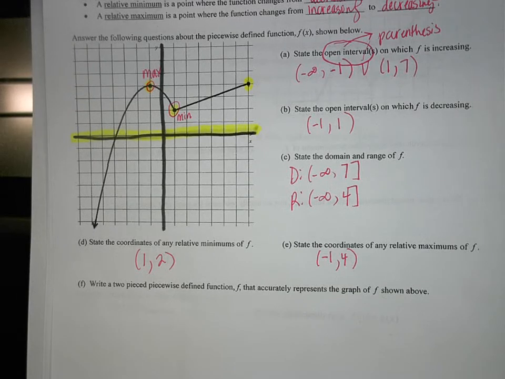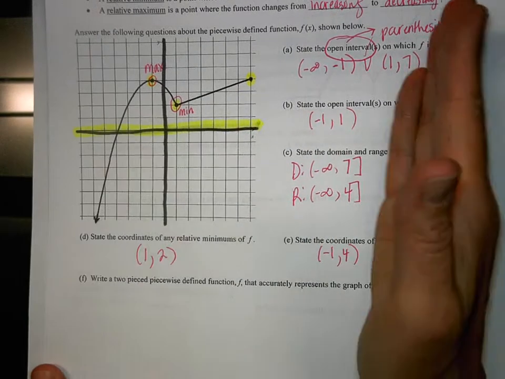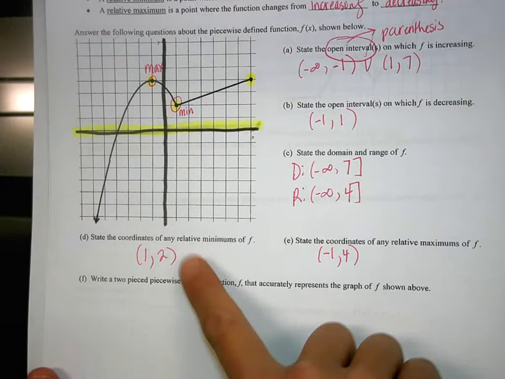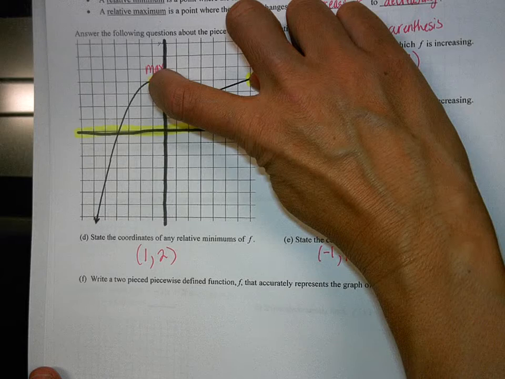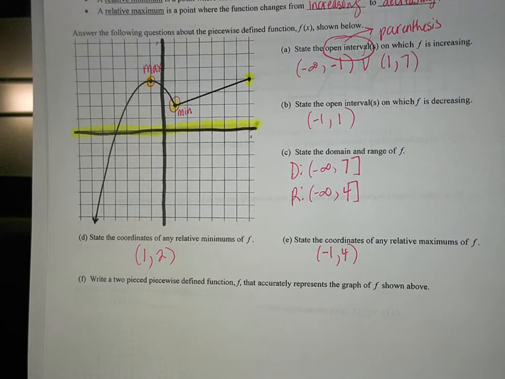So when you're just giving a coordinate, when you're using brackets and parentheses, it's like an interval. You're talking about points going from one direction to another on the graph. When you're talking about a coordinate, you're talking about a specific point, and you always just use your parentheses, never brackets. Okay? So we're just talking about one point. We're not talking about a whole bunch of points within an area.